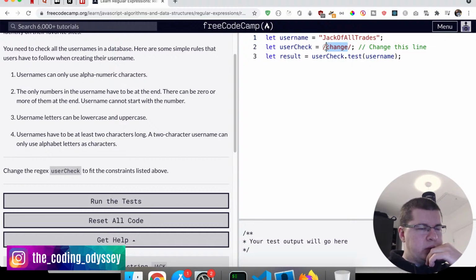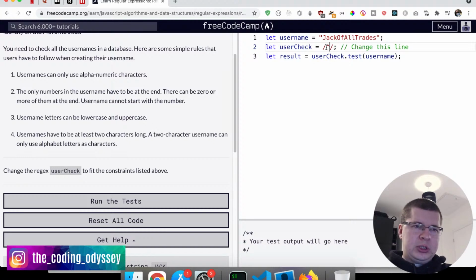Okay, so we're just basically going to say, okay, we have the beginning of the username, and then it says it has to be at least 2 characters long, and if it's just 2 characters, they should both be letters.